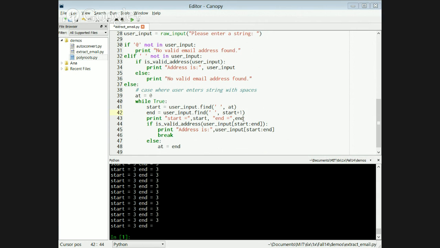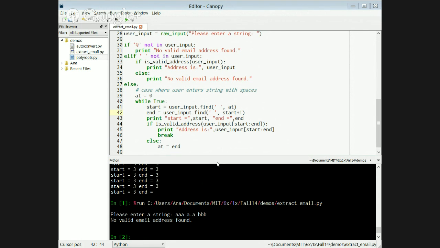I want to start looking at the next value past the space as the end. So that should hopefully work. Yes. So notice that in this case it did end.